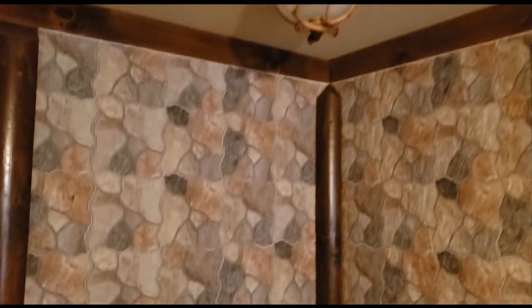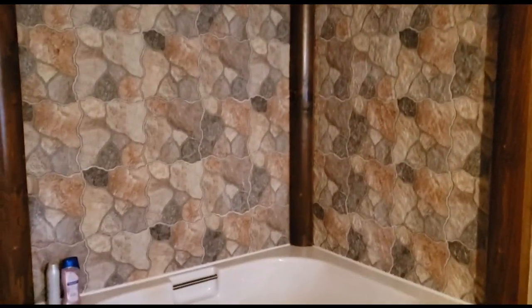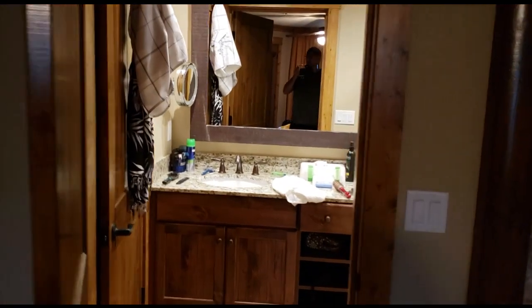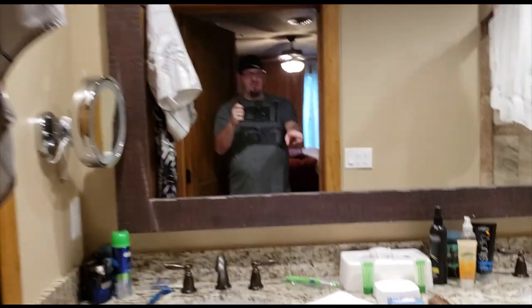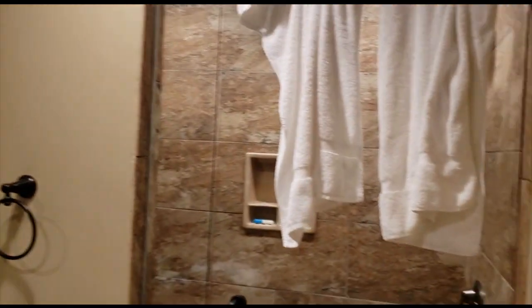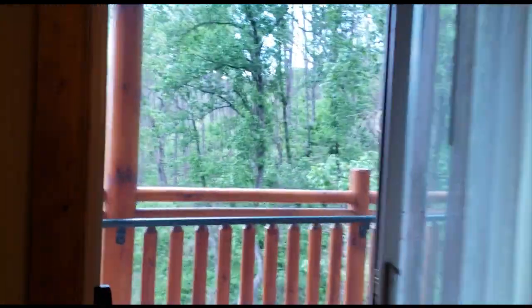Really nice. Some of the other ones that I've been in have pillars here, like a Roman style pillar. That's the one I was in last year. And they've got the big closet here. And then they've got their stuff here. And then they've also got another shower right there. So it's really convenient when you have a lot of people, because there's so much stuff. And that leads out to a balcony. And then this here leads out to a balcony.